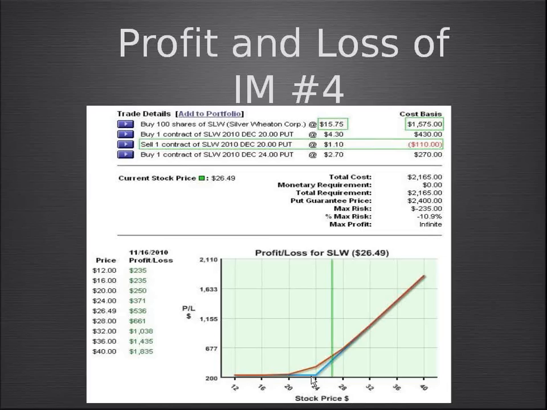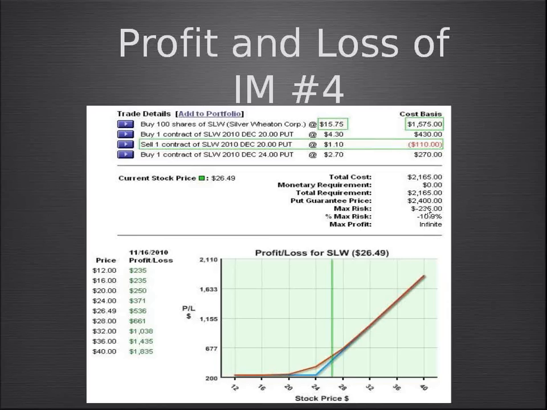That 10.9% guaranteed profit occurs only if I still decide to hold the position all the way to December expiration, make no adjustments, and the stock's trading below $24 per share. The stock continues to move up, I can realize more profit. And again, the curved red line, 11.16, you'd see even if the stock stayed at 24 on November 16th, we'd realize a much higher profit than $235. Probably be around $400 there, maybe about $350, $400.